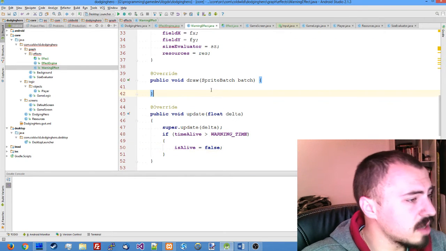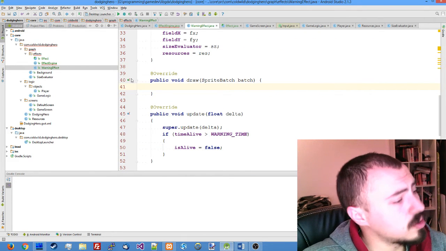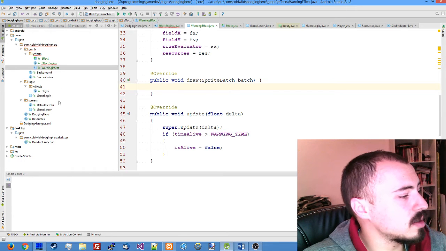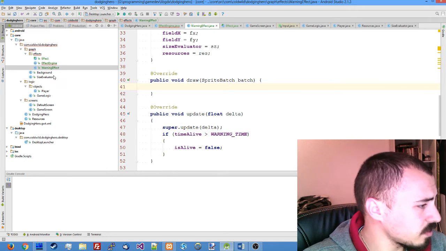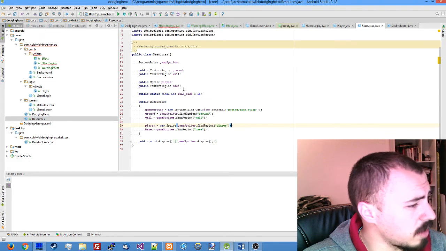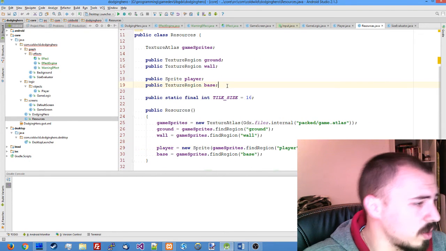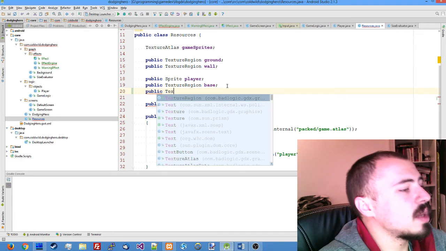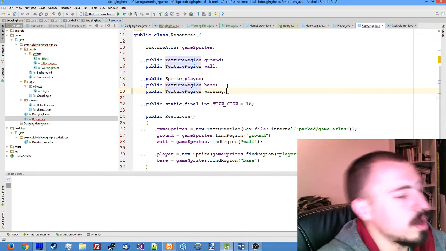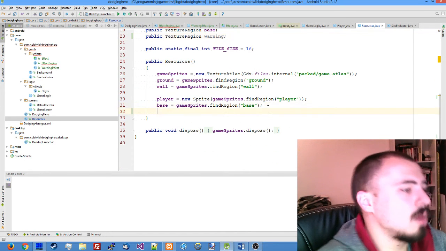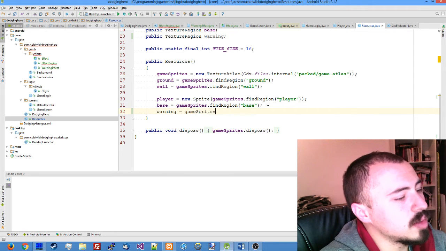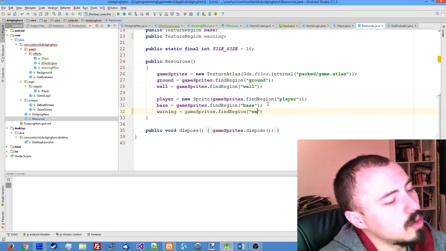And we've done that. We need to take care of the draw. To take care of the draw, we need the access to our warning picture. To do this, we get back to the resources. We declare another texture region here called warning. And warning equals game sprites find region warning.